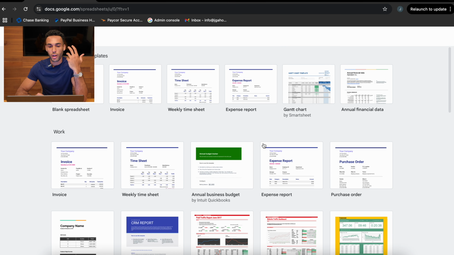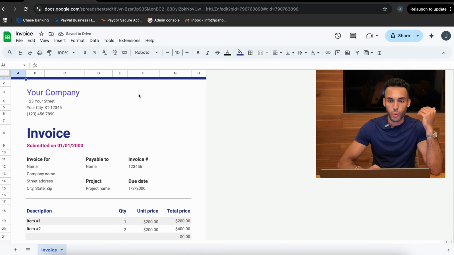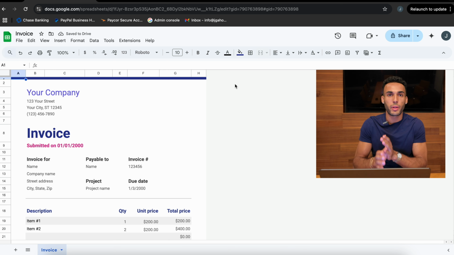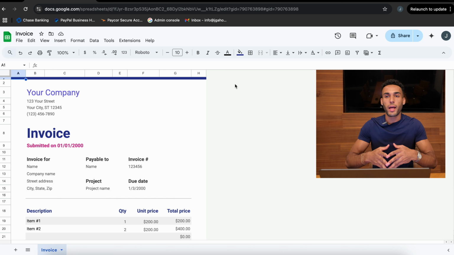But I get it, when you're starting off, it can be overwhelming. So again, that's why I'm here. This is literally what I did. You go to Invoice, click it. So we open the invoice template and you can see it damn near gives you pretty much everything that you might need. And again, guys, this is just a template. The whole point of this here is to apply yourself. You're gonna use this template as a foundation and you're gonna customize it and make your own.